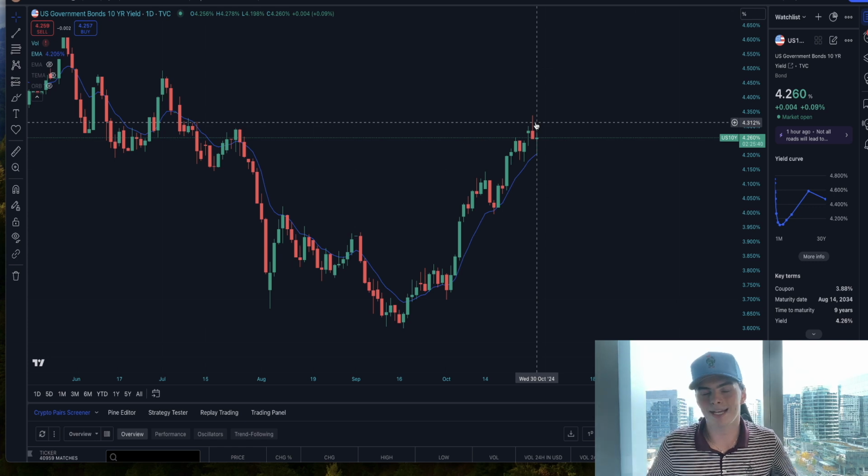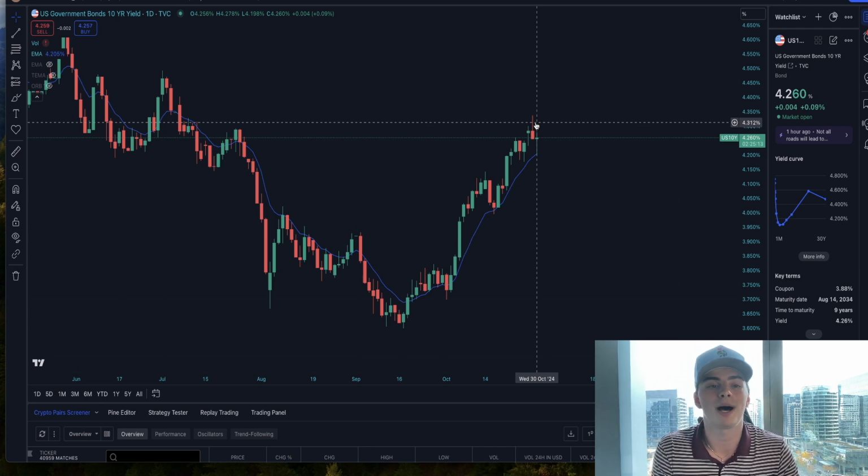So how do we actually take advantage of this move here? Well, we would use what are called options. I know a lot of you guys are familiar with that. We'd get short dated call options on TLT. You can do it on TMF as well, but it's going to be a little bit stranger because those 3 times levered ETFs have a lot of decay. So when you buy options on those 3 times levered ETFs, you're effectively buying the derivative of a derivative, which I personally don't like to do.